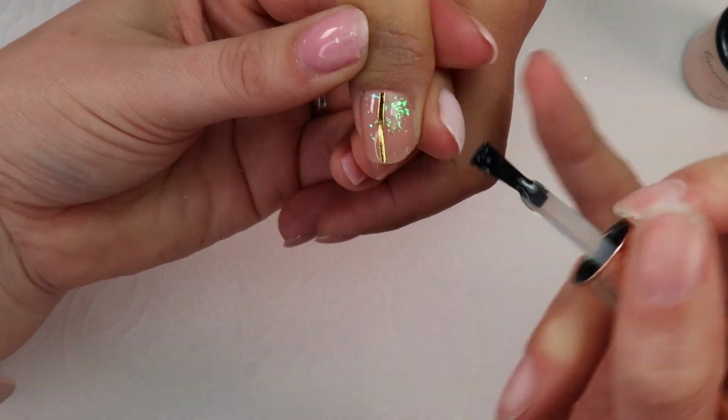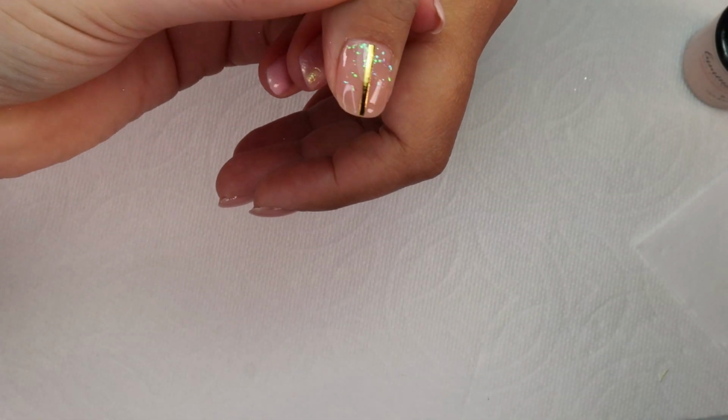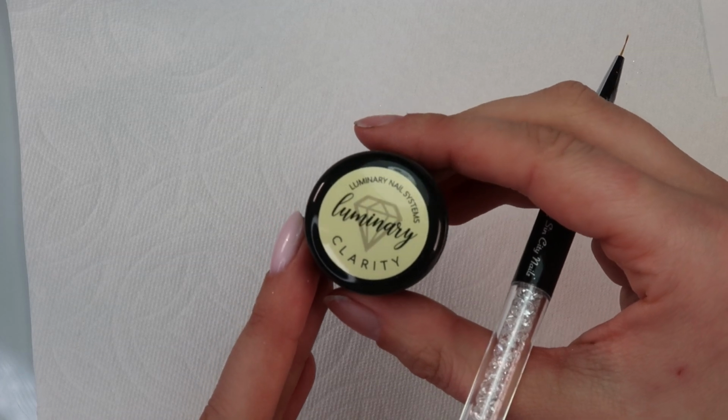And have her go back in the light. At this point, I'd have her cure a full 60 seconds. That's Clarity.